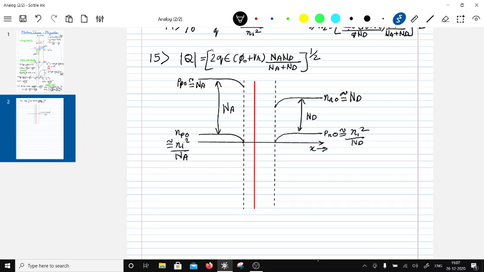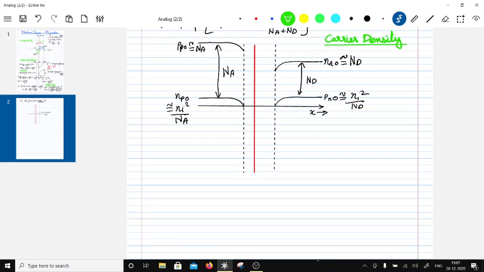Okay, so this is the carrier density, so let me just write it down here. I'm talking about carrier density. This is what we discussed last time, right? Now the next thing which we discussed was what happens to the band gap, right? So I would just draw it here. If I consider this to be a conduction band, and let's consider this to be a valence band, right?